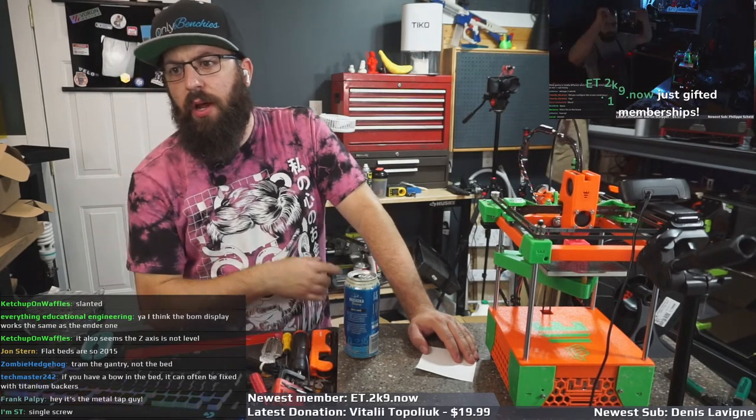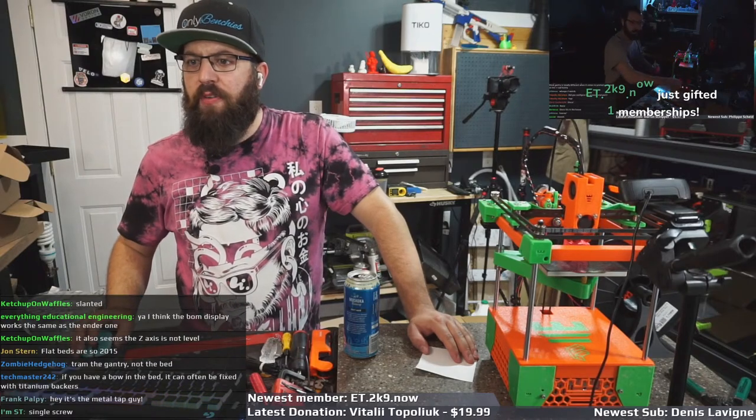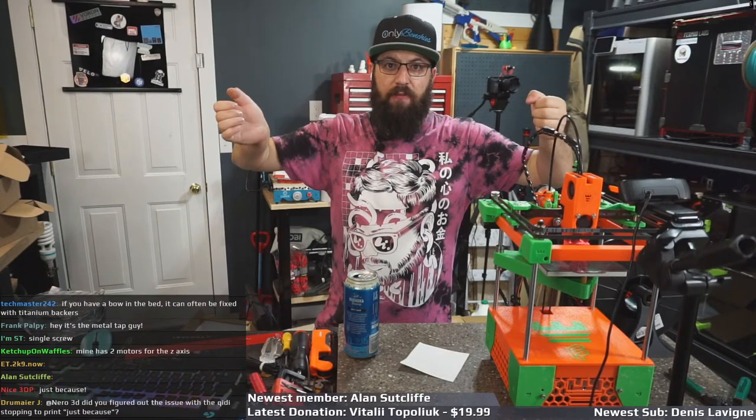Mine has two motors for the Z-axis. Well, if you have two motors, what you should do is make sure your frame's square, drive your Z-axis up to the top and bottom them out against the top, okay? That should tram you out to the top of your frame, and then you come down and you tram your bed to that.